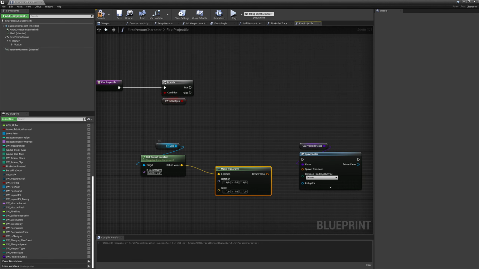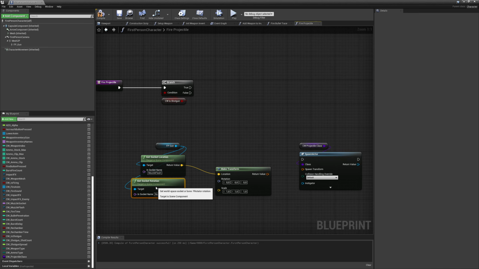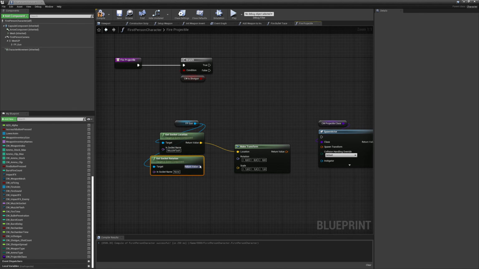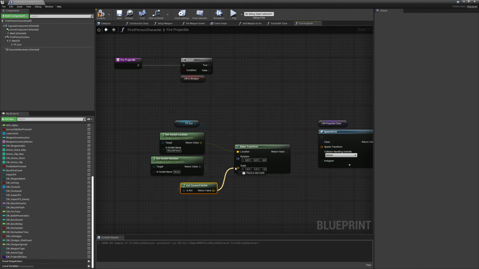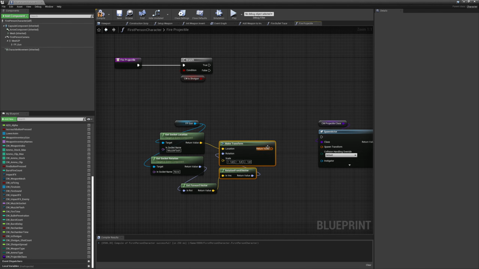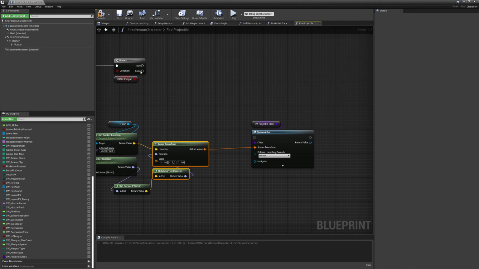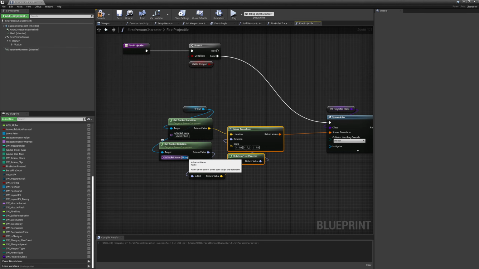And get my aim socket rotation. And from this, get the forward vector. And plug it in over here. So that's my spawn transform. So if you're not using an aim socket, then you could just use the muzzle flash transform, and that should work as well.